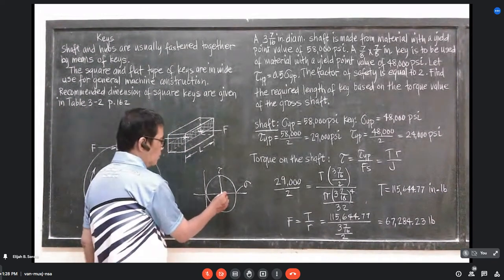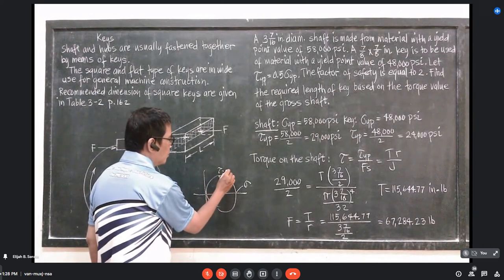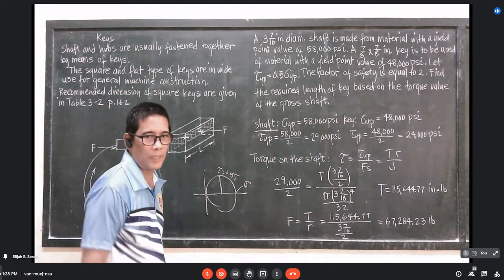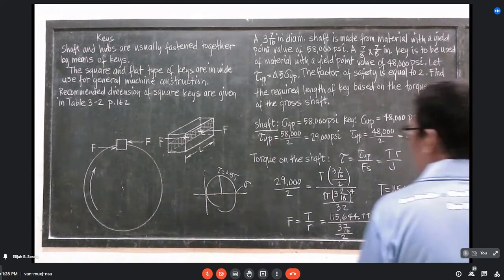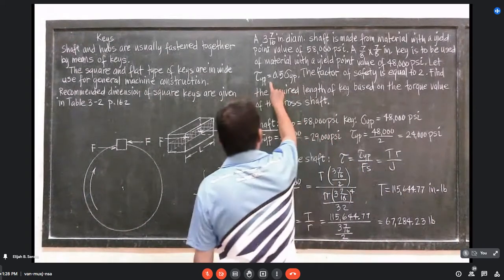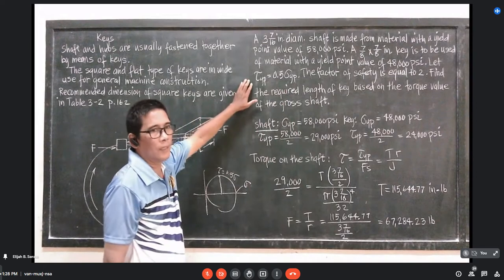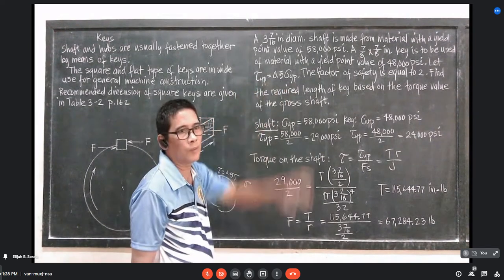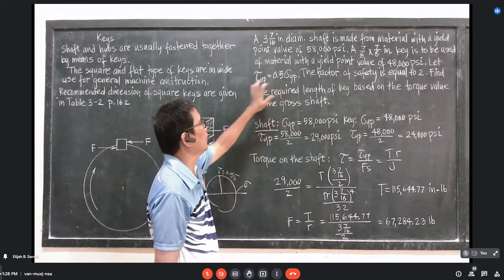So that is the diameter, this is the radius. So this is only 1/2 of this one. We have already discussed that. Okay? So that relationship is being followed, that the yield point in shear is equal to 1/2 the yield point in tension. Now you will notice this is always the case.